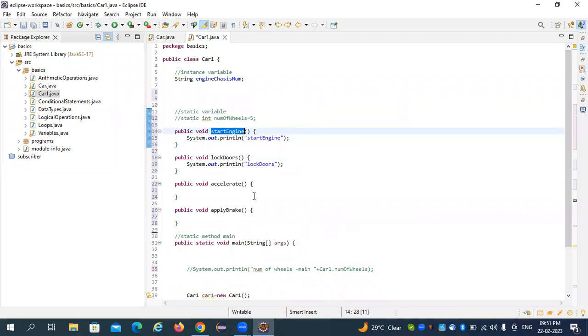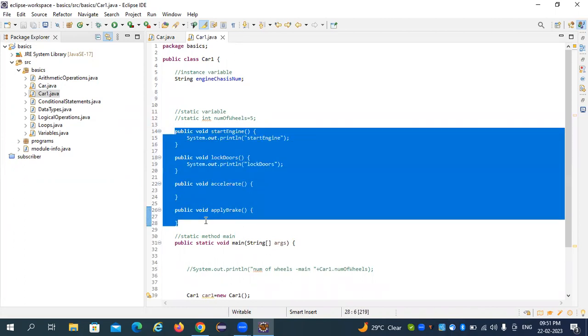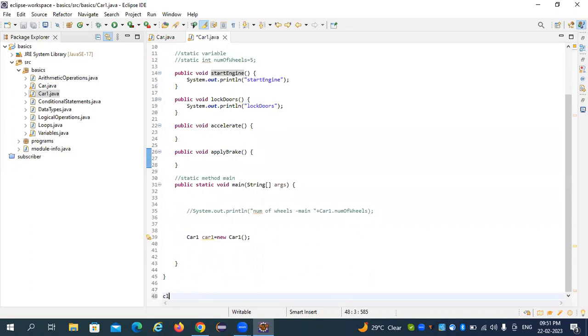Now there is a new car which has new features along with all the existing features. I want all these features without writing duplicate code. We can achieve that using a new class, new car.